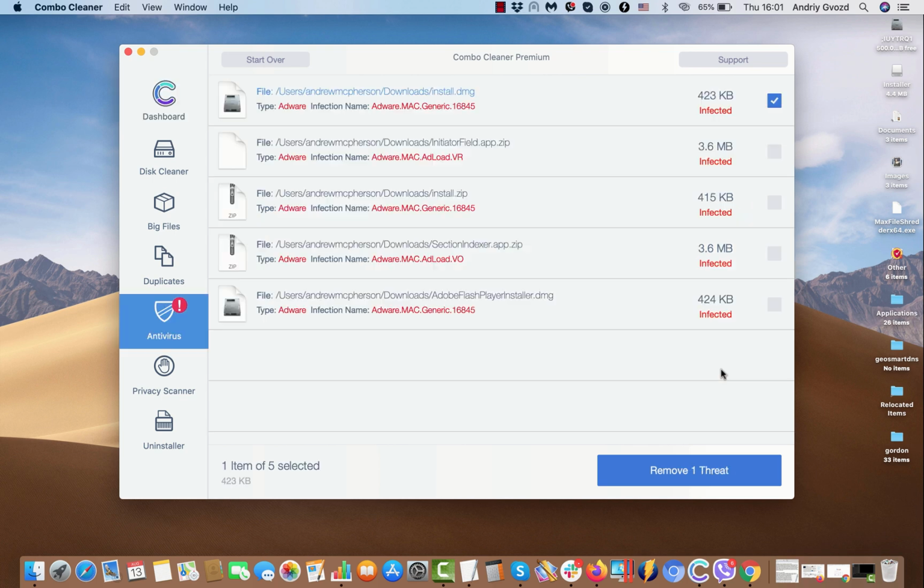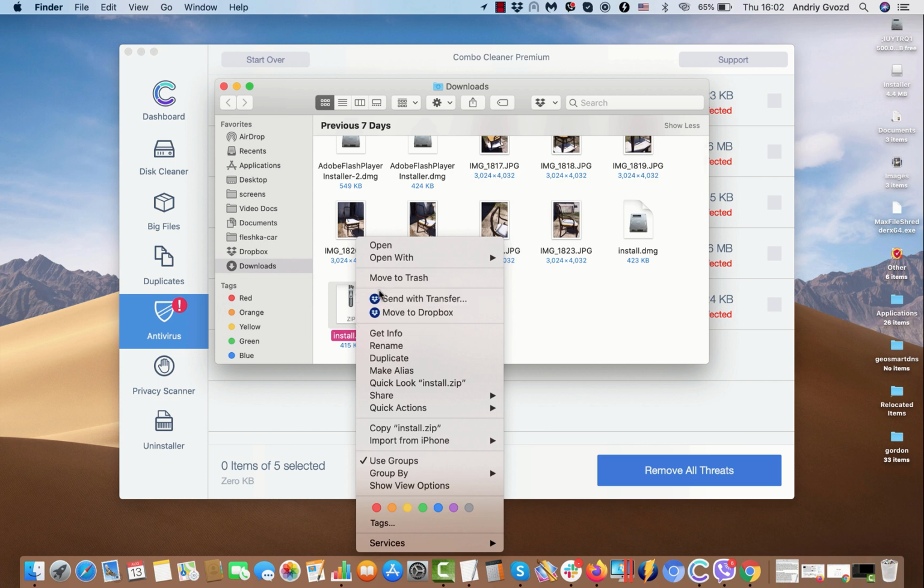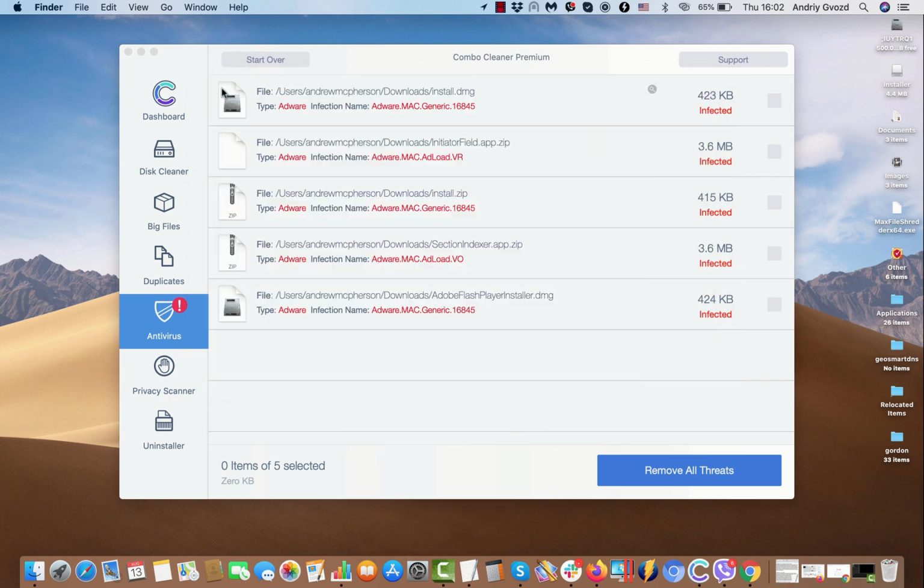So click on Review Results, and each specific report will contain the location of each threat, malware or adware or browser hijacker, and you'll be able to click on the Show in Finder button and get rid of a specific threat and its location in the manual way. So move it to the trash, each specific threat one at a time. Or you may consider obtaining the premium license to get rid of these threats in the automatic manner.